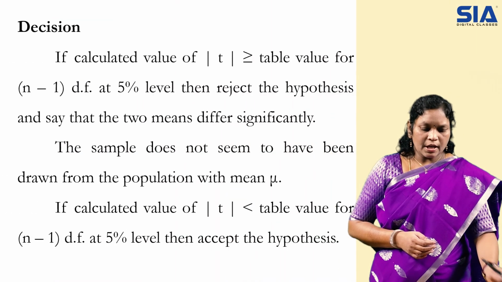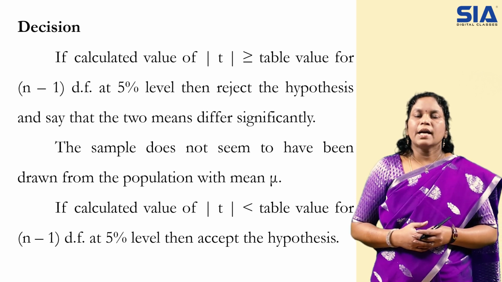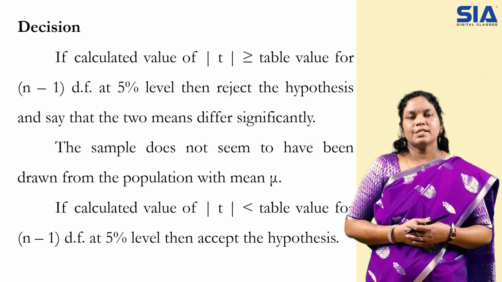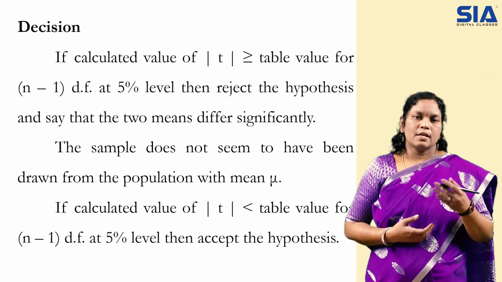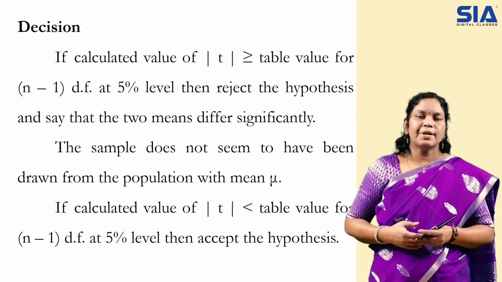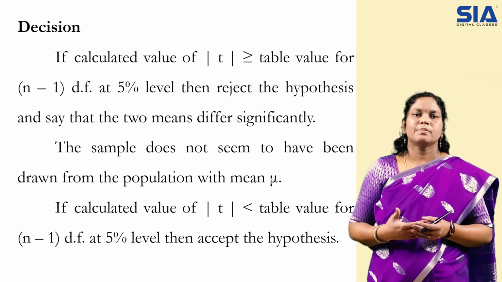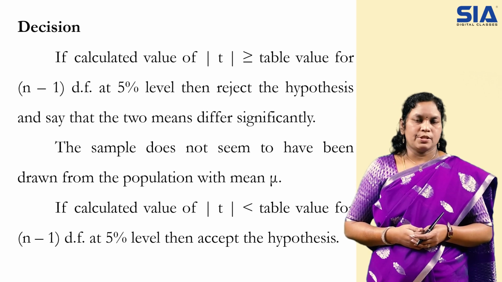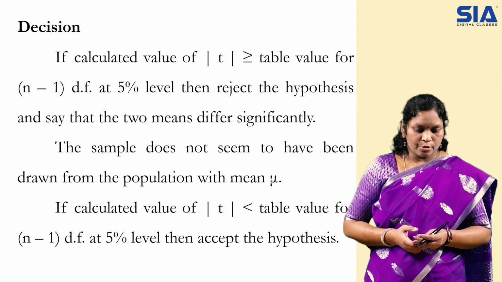Now let us check the conclusion. Using the test statistic, whatever answer we got, that is the t calculated value, we have to compare with the critical value so that we can make a decision whether to accept or reject our null hypothesis. Let us check how we can make that decision through the points.